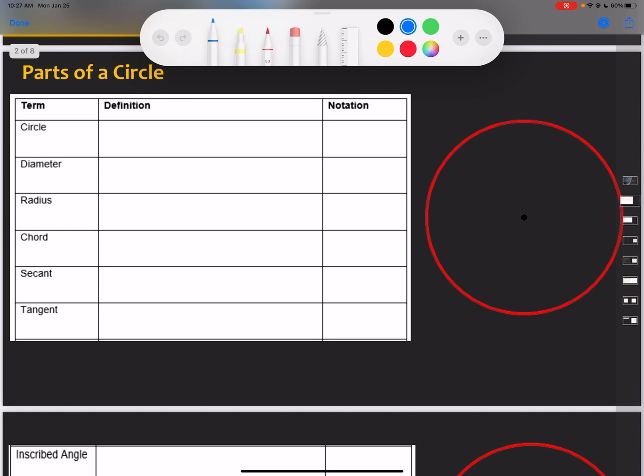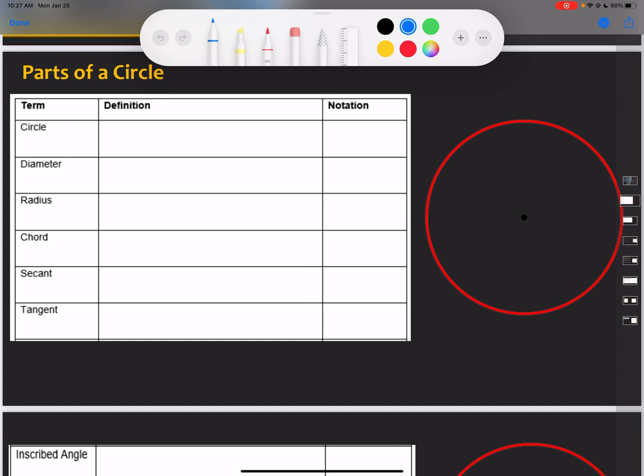In this first part here, what I recommend is I've put up a form where you can write the definitions for each part. I think I called it Introduction to Circles, 7.1, it's a Word document. What I recommend is going through 7.1 vocab on the Quizlet and writing down those definitions. So have those definitions with you, print them out, write them on a piece of paper. That way you kind of know what's going on before we talk about the rest of this unit. But for the notation, I am going to go over that.